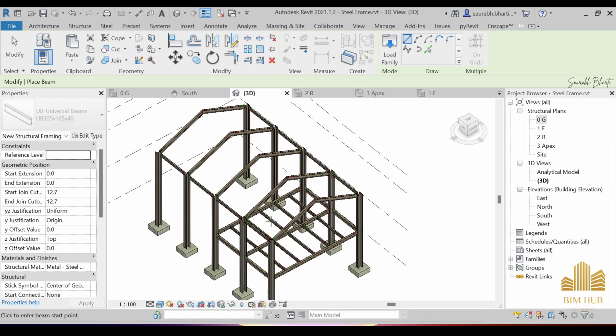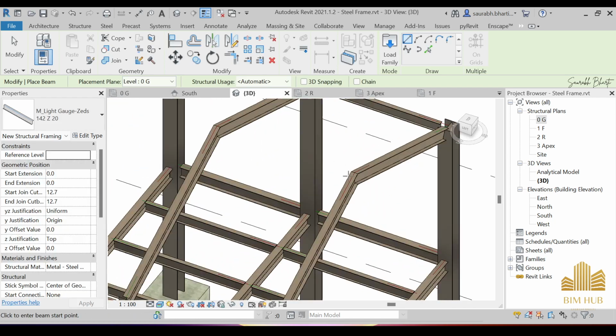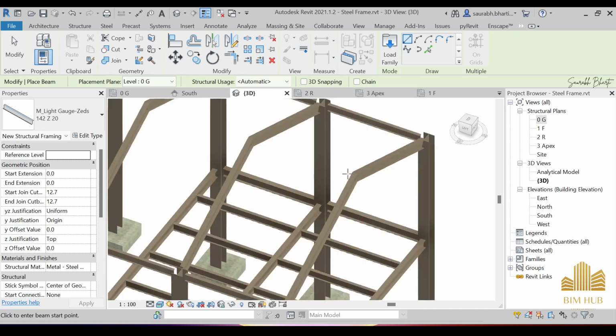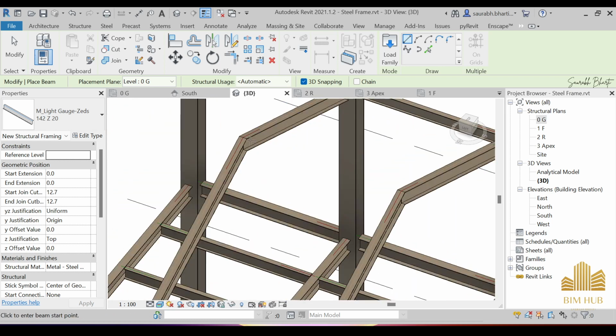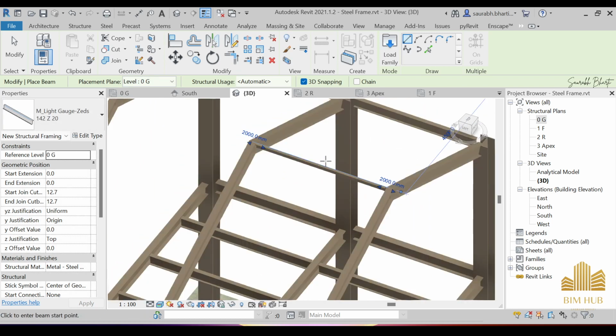And now let me first show you how to make it, and then we will make some corrections to it. So I turn on the 3D snapping first of all. If by any mistake it has been turned off, you can turn it on, and then you can make the Purlin like this.